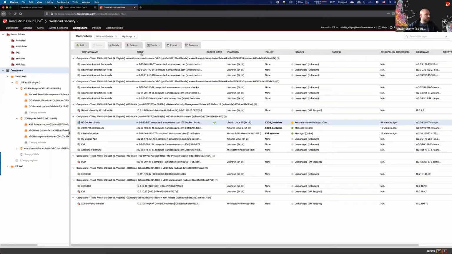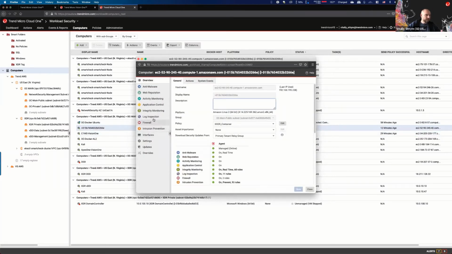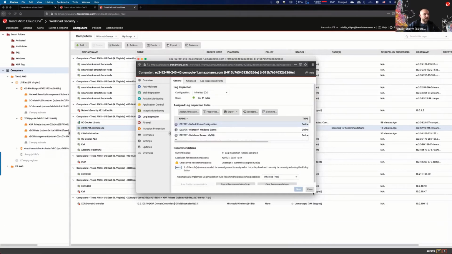There are probably some questions that come from looking at all of this. But once the policy is set, which is basically what we just did, going through all of these and turning them on, there is one thing we probably want to do as well, and this guy. We're going to kick off a recommendation scan just because we have it running on schedule right now, and the system hasn't run it yet. So we're going to run a scan for recommendations, and that's going to happen in the background.